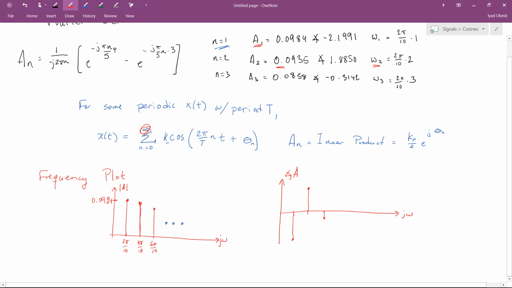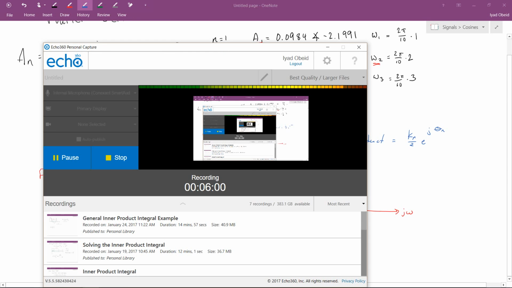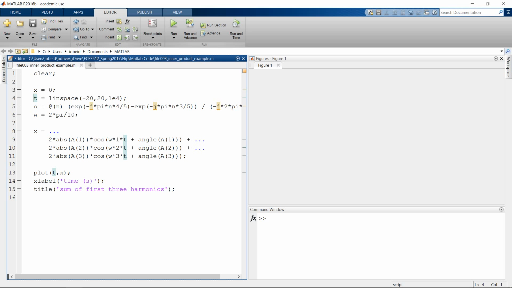Now, again, there are more of these, and doing these by hand is going to get old pretty fast. So we're going to use a computer to flesh out this plot for us. Also, before I go on, keep in mind that technically speaking, we also have the mirror image of these plots for the negative j omega axis. But as we discussed earlier, we're not going to plot those, just to keep the plots simple. So let's go ahead and create our plots.